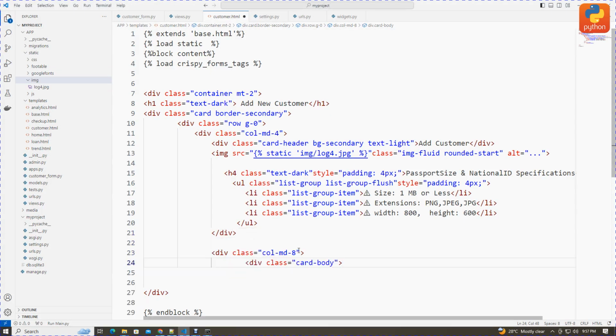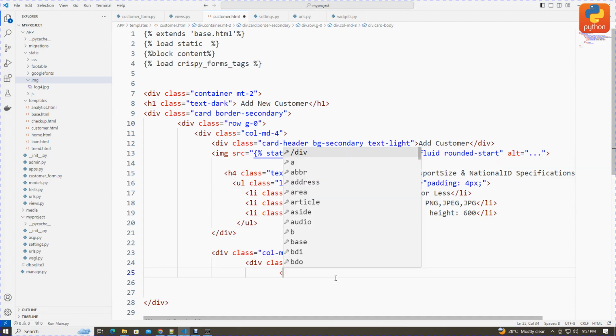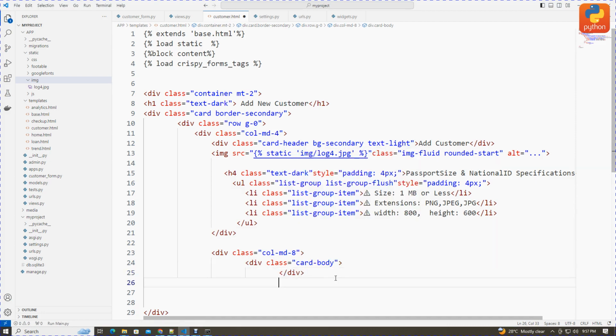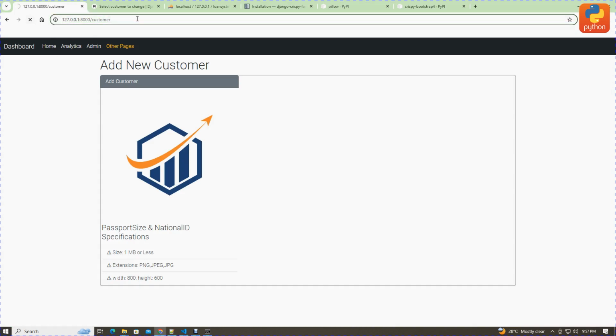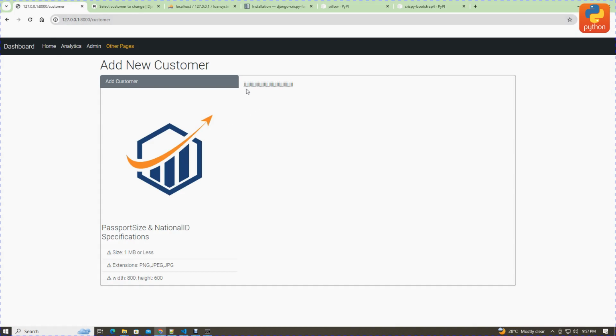After pasting, just close it. This one closes and this one closes, so it will be closed like this. For example you write blah blah blah, save changes. Now come to refresh and output here. You can see, just refresh. Now you can see blah blah blah. Our form will appear in this area.